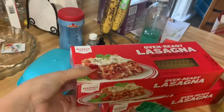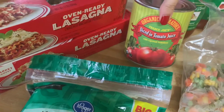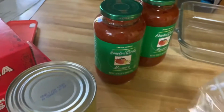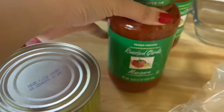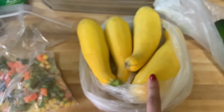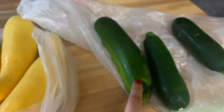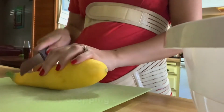Okay, so I just used some oven-ready lasagna that I got from Target and some diced tomatoes from Trader Joe's. The red sauce is roasted garlic. I also got that from Trader Joe's. I bought the largest pack of mozzarella cheese. And the veggies I used were squash and zucchini. And then I ended up having a bag of mixed veggies in the freezer that I wanted to get rid of, and I made that for a side.